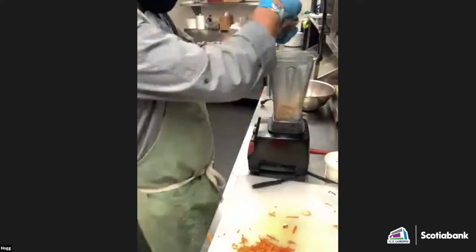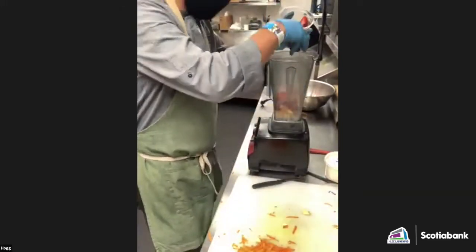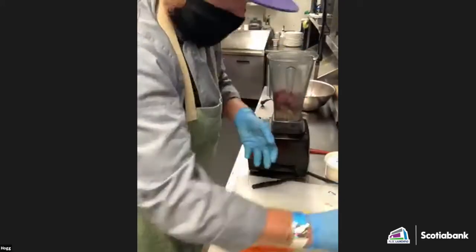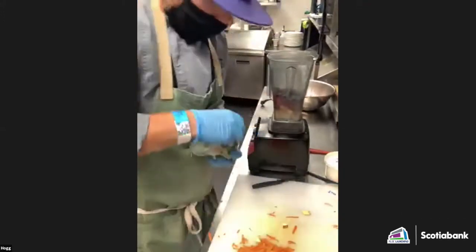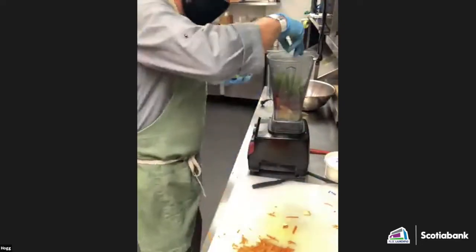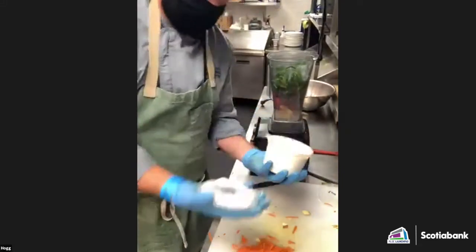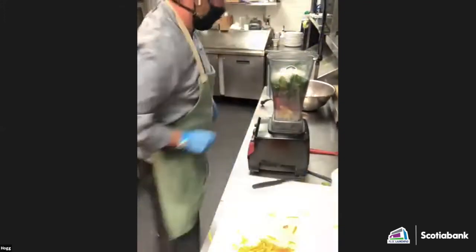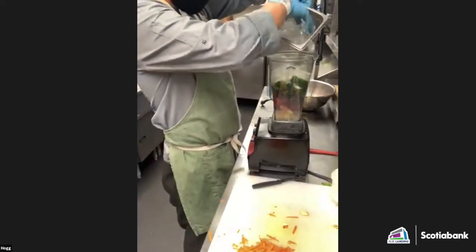We're going to add some of our grapes. Nice and juicy grapes. We're gonna add our strawberries. Our raspberries. Our blueberries. Our kale, I'm going to add about a pinch worth and the equivalent amount of spinach as well. Now, to give it that creaminess, we are going to be adding yogurt. So I have about a cup of yogurt in here. And ice, the quintessential item in the smoothie.